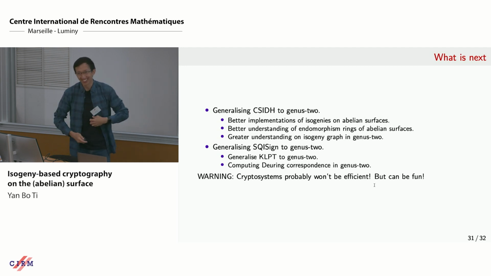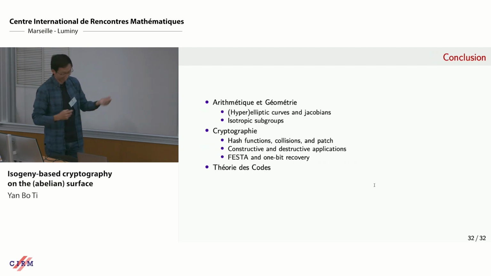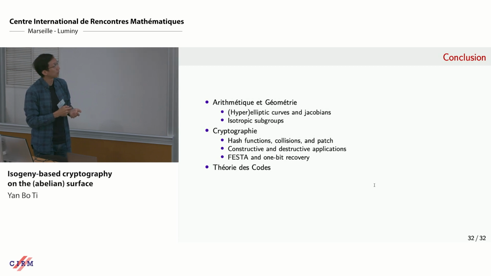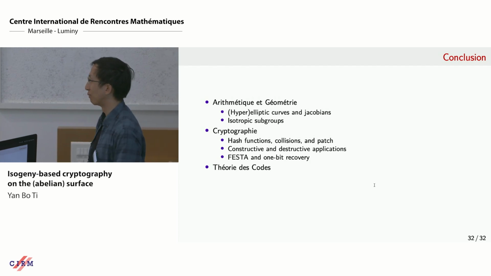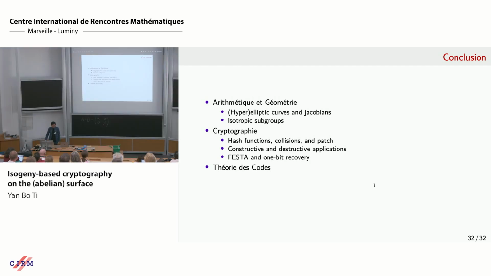Fun. So this is the last slide. I talked to you about elliptic curves and Jacobians, isogenies. I talked about cryptography, so hash functions, constructive and destructive applications to cryptography in my life, and also I talked to you about FESTA and how you can recover 1 bit. So I think this is a good time to end, and I'm happy to take questions.